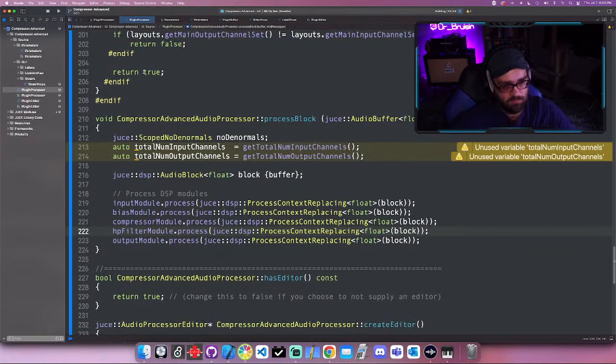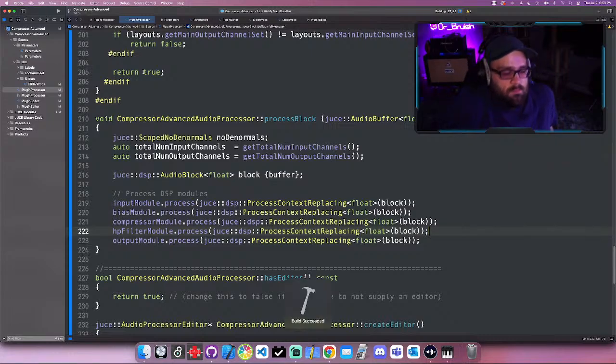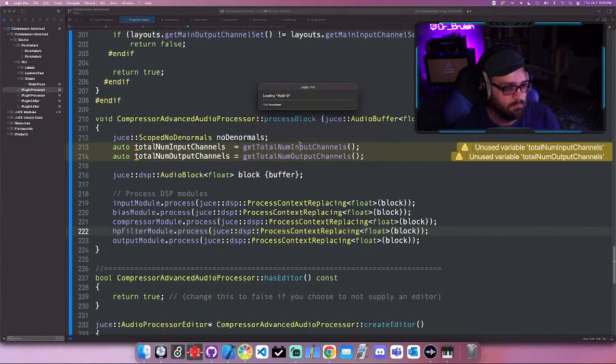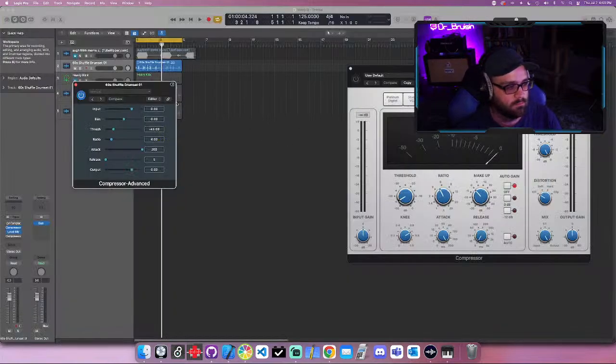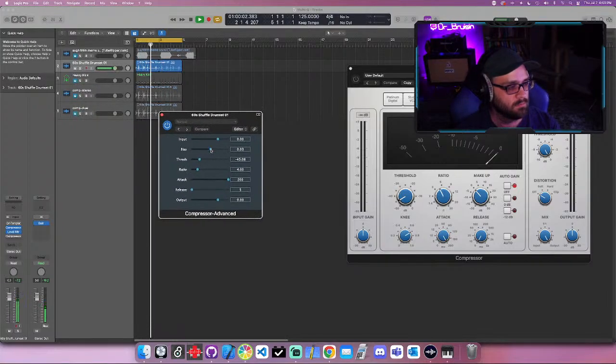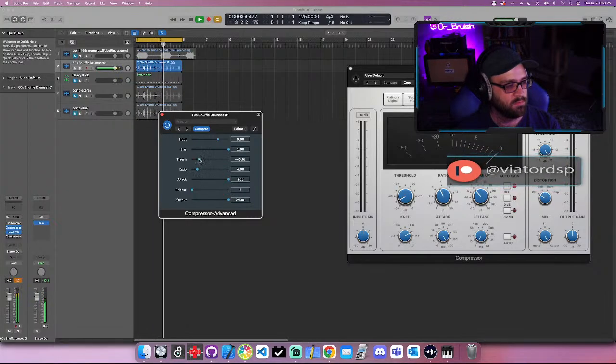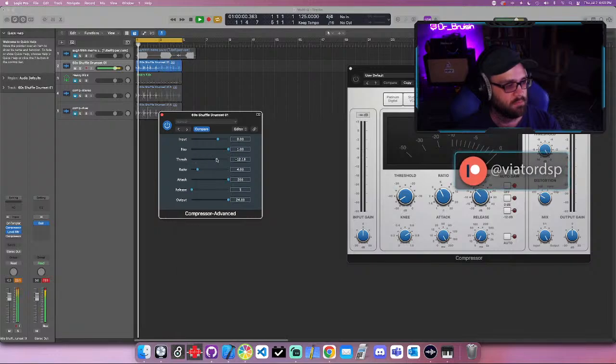Okay, let's see if this was worth it. Let's see if it changes the sound at all. Okay. Let's see. So it is getting rid of that sound that I don't want it to have, but the compressor doesn't really sound like it's doing anything now.